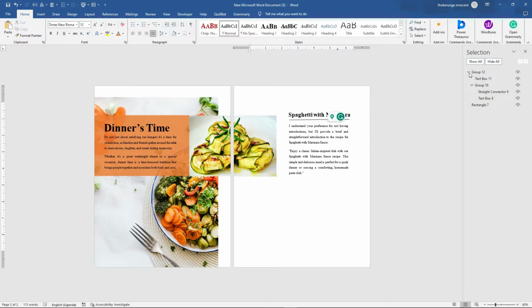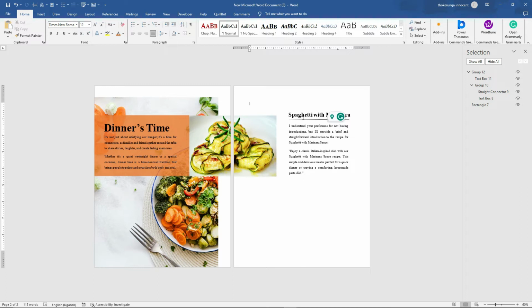Anything you group is being seen on this selection section. Yes, you can see all of them here on this selection section. For now, don't mind about the selection section, just leave it. But anything you group will be seen here, for example, group 12, group 10. Yes, all your elements can be seen here. You can even move them. You can change the way they are arranged from here. So for now, you first leave it.